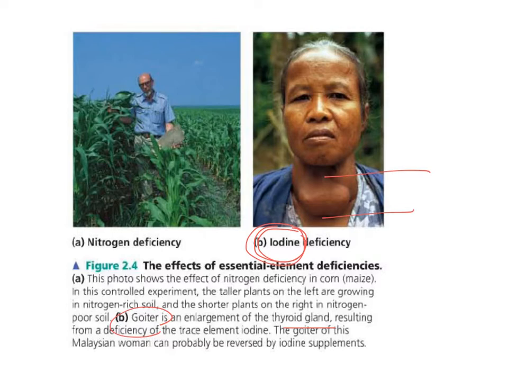And the other photo shows, please look at the length of the plants, the corn plants in two different lengths, because there is a nitrogen deficiency. In this corn, nitrogen is abundant, and in this corn, nitrogen is less abundant. So it's an experiment, and the experiment shows that nitrogen is an important element for corn growth.